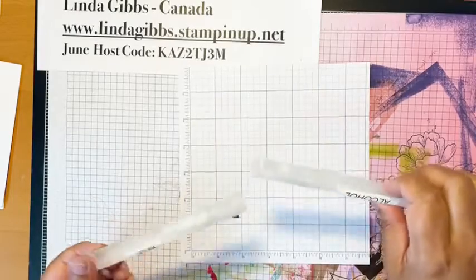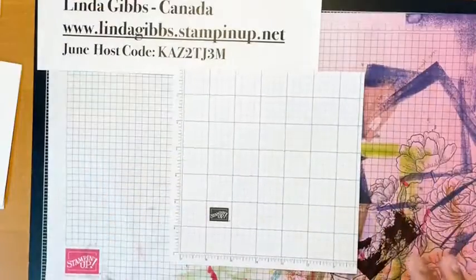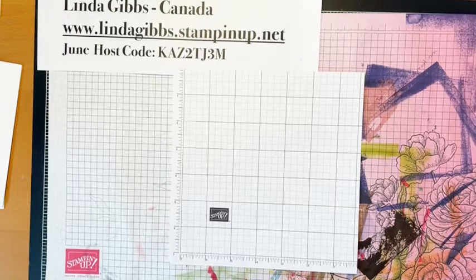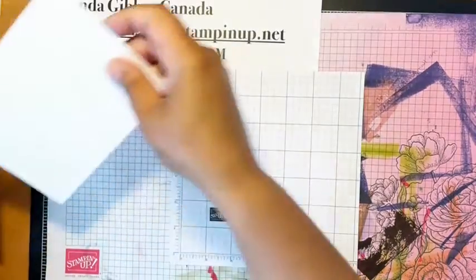So I've got my spritzers, I've got alcohol, and I've got water. So we're gonna start kind of basic. The most basic way to do this, if I can find where I put my paper.